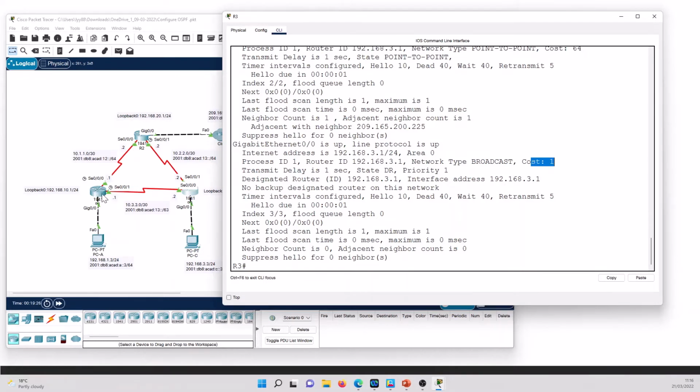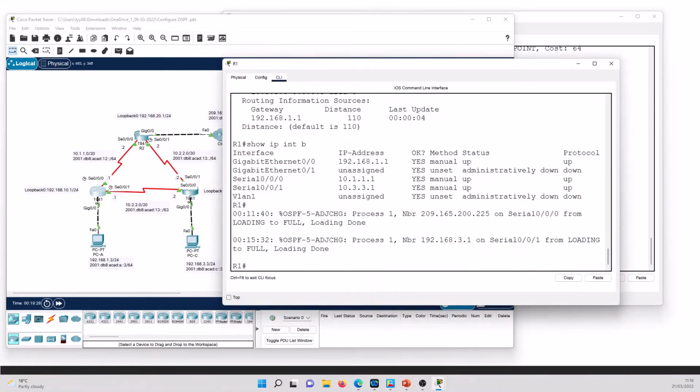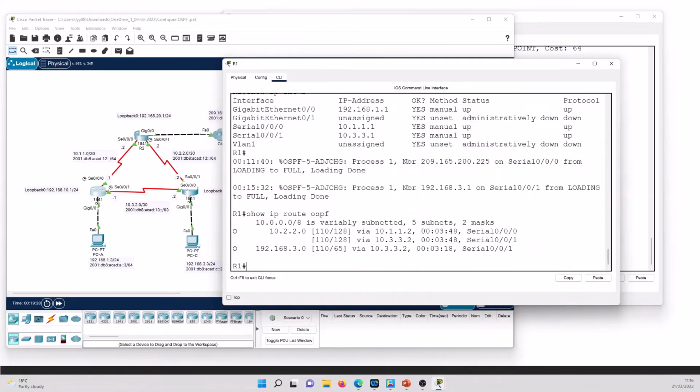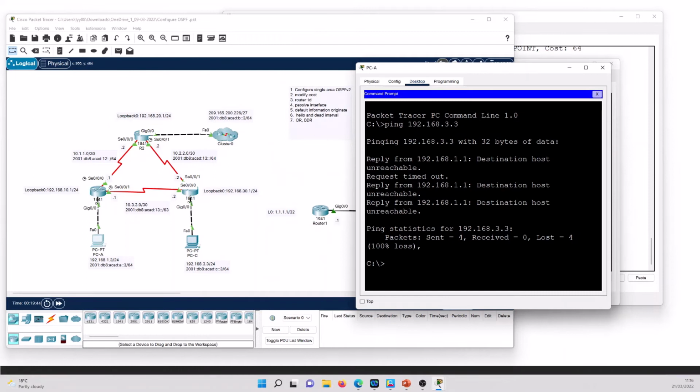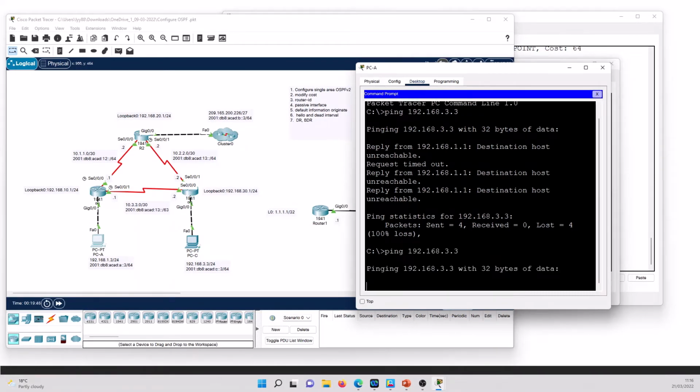Now all routers should receive the routing updates from their neighbors, and they know all the networks and how to reach the remote networks if we do show ip route ospf. So R1 knows how to reach the R3 network. Let's go back to the ping. We see this time we can ping from PCA to PCC.